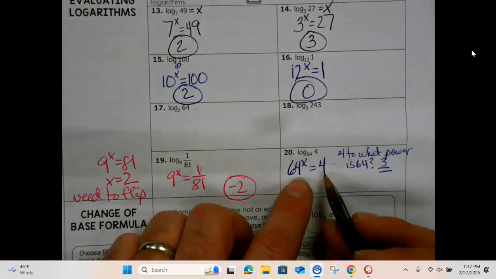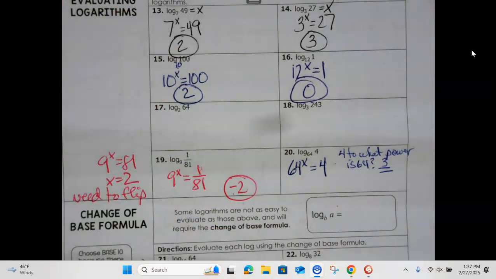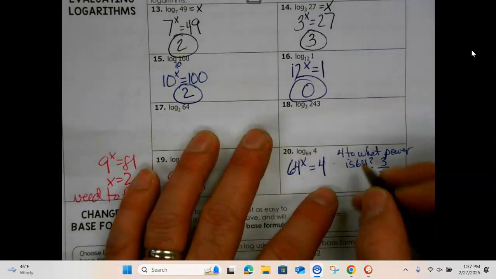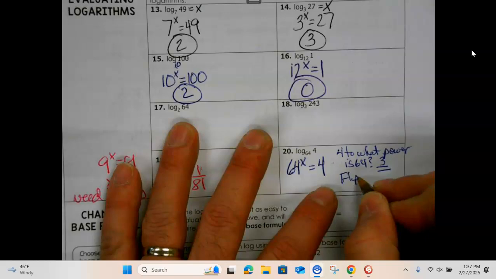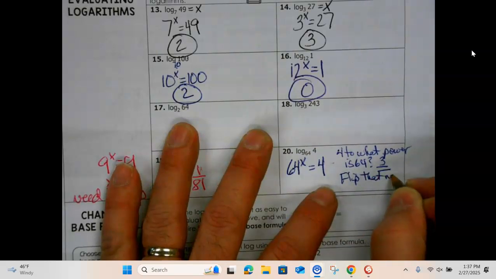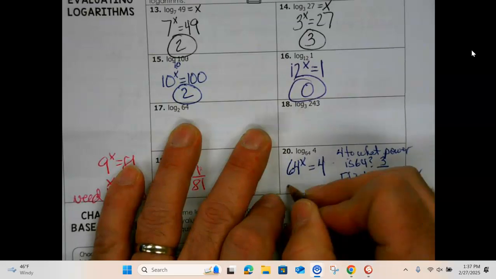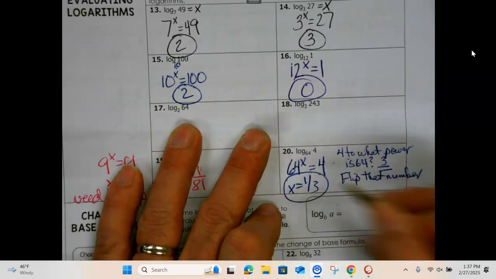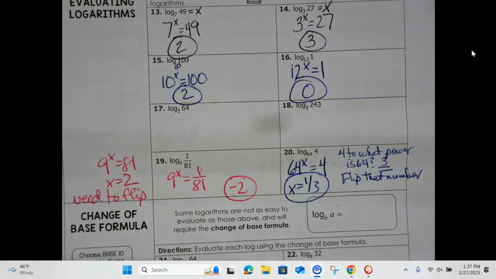I'm getting smaller. So if I need to get smaller instead of a power, I'm taking it to a root. We're just going to flip that number. If you're going from bigger to smaller, it doesn't happen often, okay? 64 down to 4. 4 to what power gets me here first, and then just give it the old flip, a root scheme. Or you can start taking roots of things, square root, cube root, whatever you need to do.